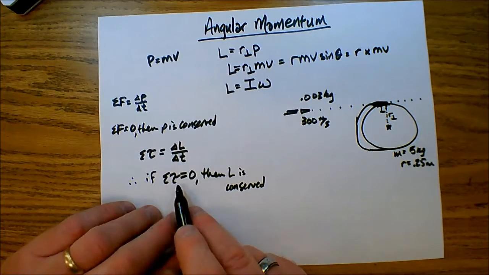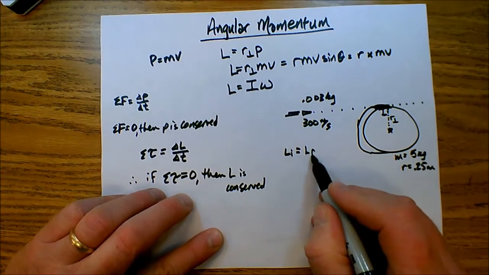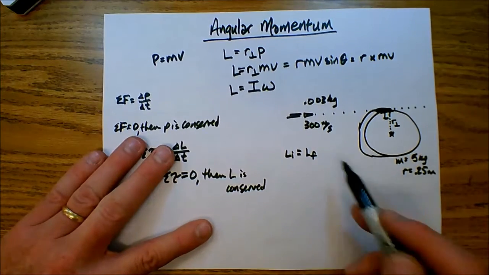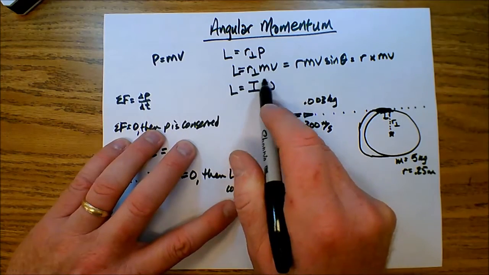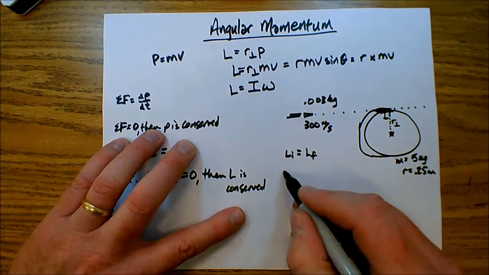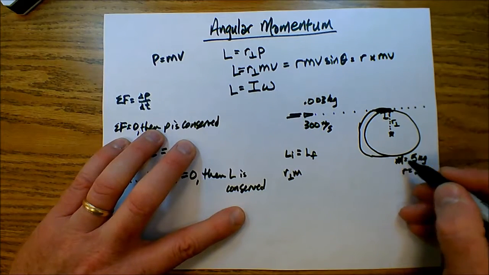Well, if I have conservation of angular momentum, that means that the initial angular momentum must equal the final. Initially, all of the angular momentum is in the bullet. Because it's a linear moving object, I'm going to go with the formula r perpendicular mv. So r perpendicular, we'll use a little m for the bullet, and we'll use a big M for the cylinder.